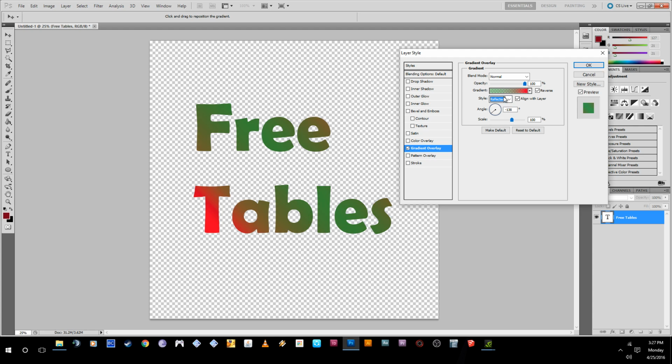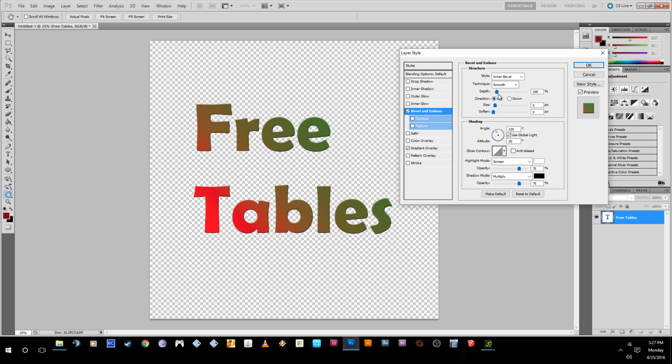So a reflection or reflected light or diamond shape. I'm just going to go with linear. And then you could even add things like bevel and emboss. So bevel makes these letters kind of 3D. As you increase the depth, the size, and the softness, it changes how these look, right?